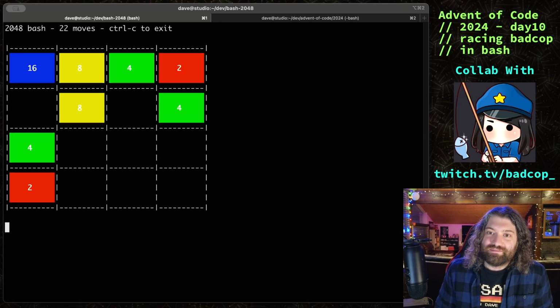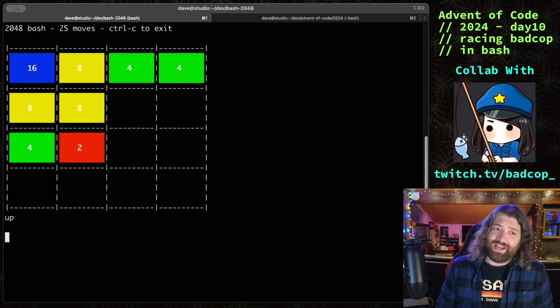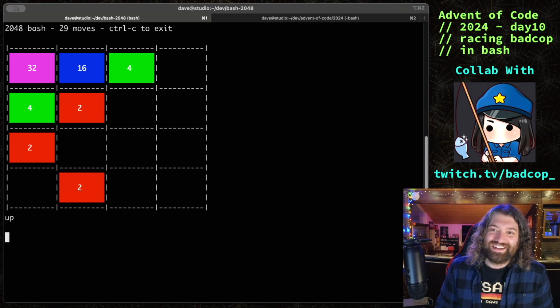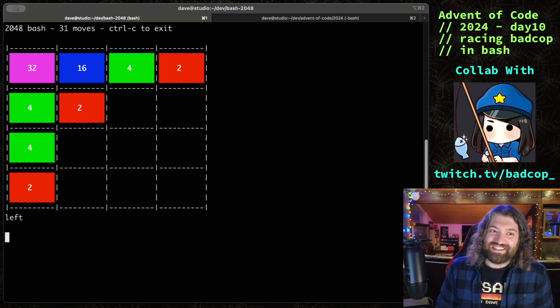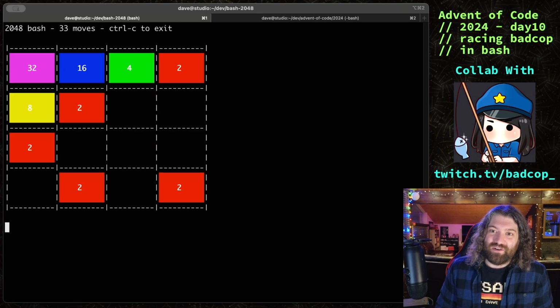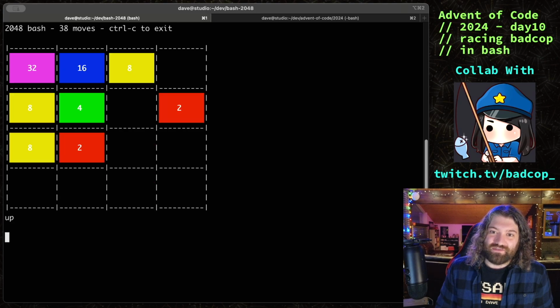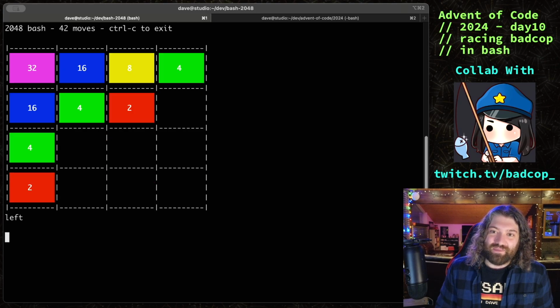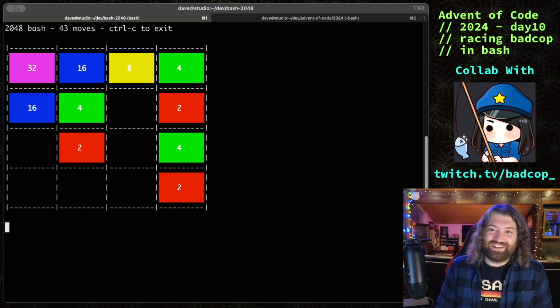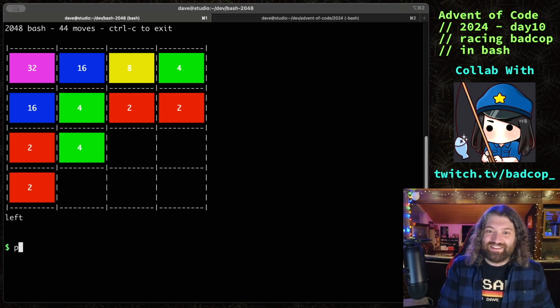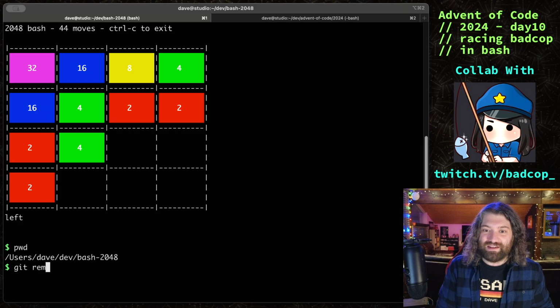Whoa, it's animated and everything. Oh yeah, I gave it the -A option for animation. That is nice. It's incredibly slow. I rewrote it in C, and of course the C version's faster. But I wrote it in Bash first, and it's fun. What are the inputs? Or is this the C one? This is the Bash one.